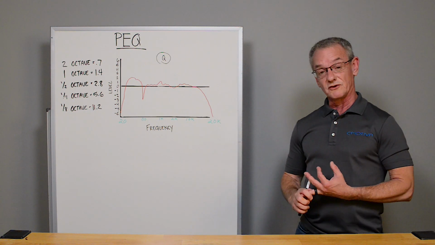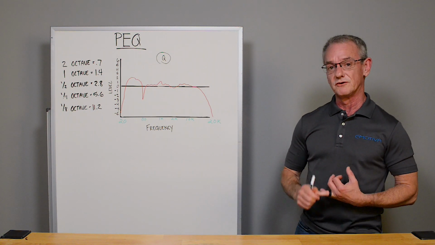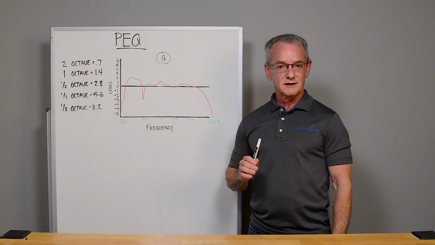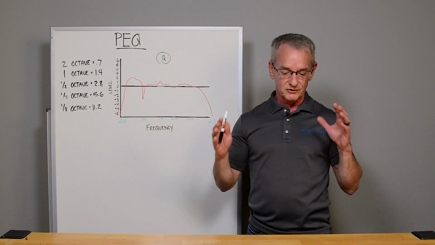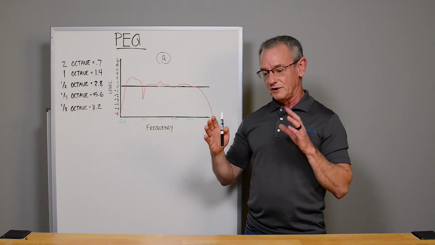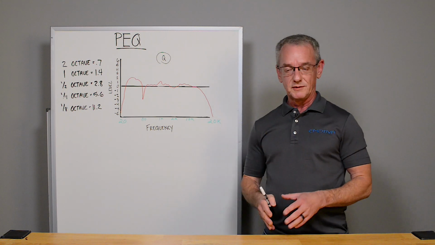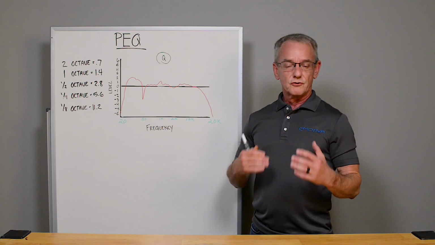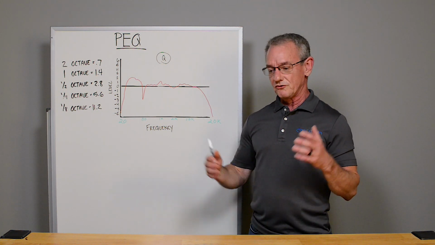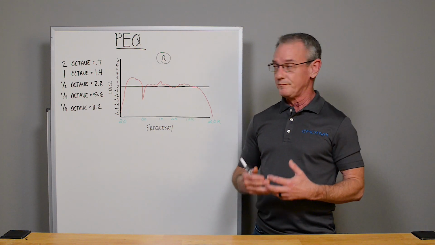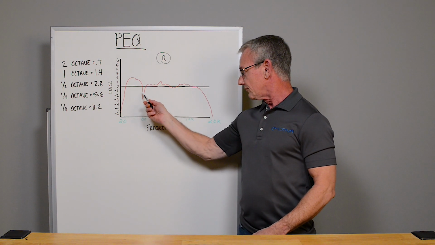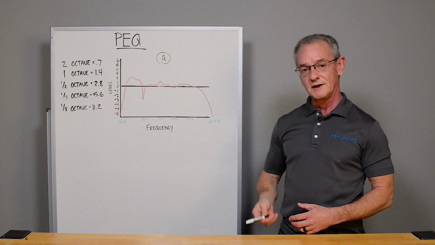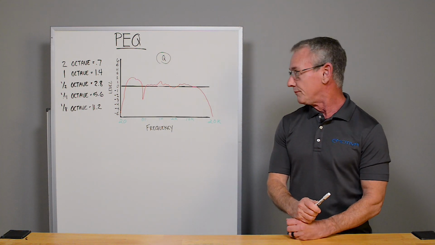I guess the next aspect is you can't fix a null. In a video I did not too long ago, I was talking about subwoofers and how if you have a single subwoofer in your room, given the physical dimensions of the space, there is going to be a frequency at which the wavelengths cancel. And it's going to cause a big heavy dip in the response of your room. That's referred to as a null.